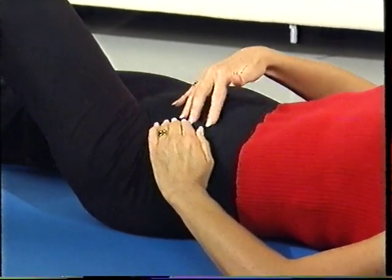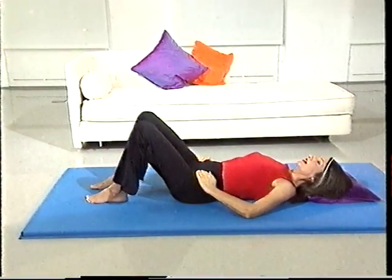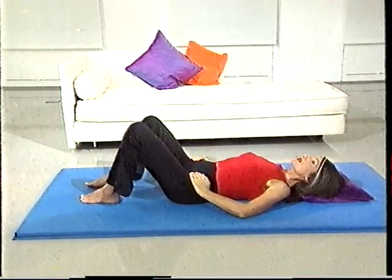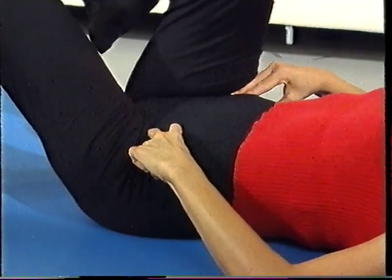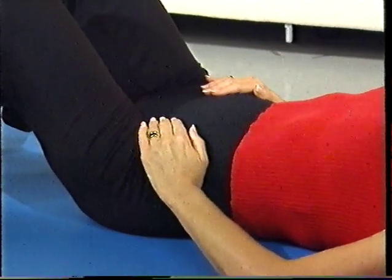Breathe in, stay zipped and hollowed. As you breathe out, slide the leg back. In a similar way, you want to be able to keep the pelvis still as the knee opens to the side or as the knee folds up. You always maintain this nice neutral pelvic and spinal position.